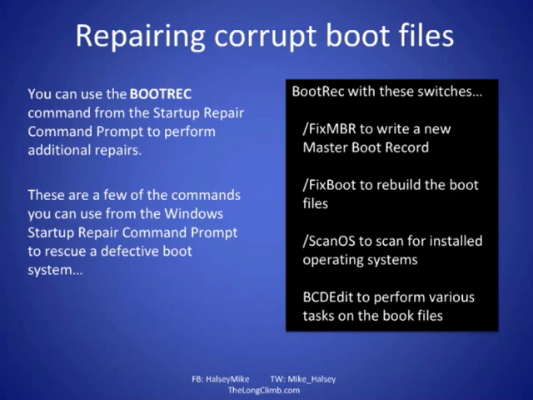Now, the first two switches here are pretty much what the automated system repair is going to try and do on its own. Now, if you have problems, BCD edit is worth looking up online. There's a lot of complex things that you can do with it, but it's just done through command line switches. So it's technical, but you can get to grips with it fairly easily. Now, the scan OS switch here is useful if no operating system is found, but you know it's there, and you can manually edit using BCD edit your Windows 7 boot files, and you can tell it where your operating system is if there's a major problem. So that's bootrec, a very useful command.